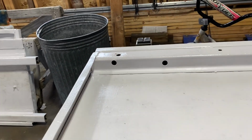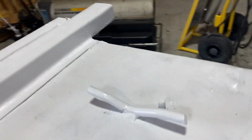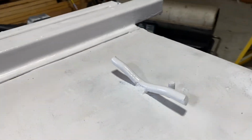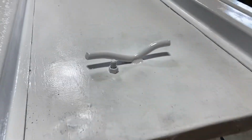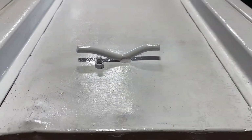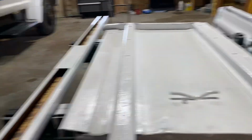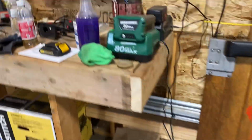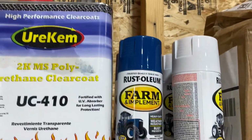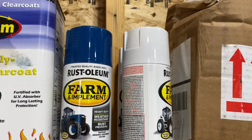Leaves a nice texture behind. You know, for doing things like that, it's tough to do that with a brush and make it look good. So basically the spray can is just for the touch-up. And I was also able to get a couple of cans of the Ford Blue. And I got one more of the white, the gloss white.